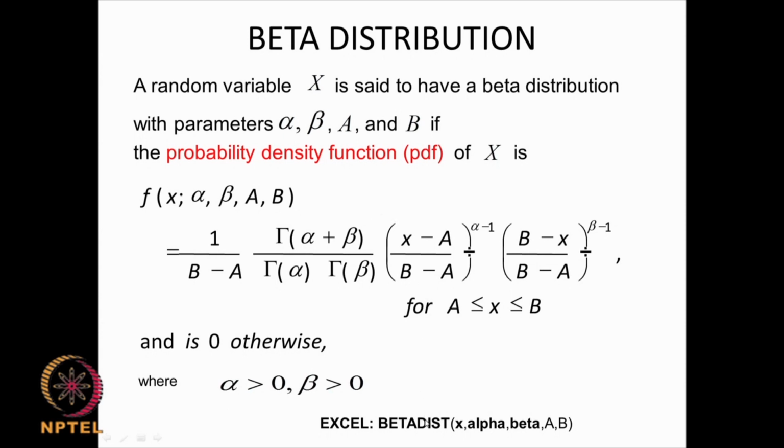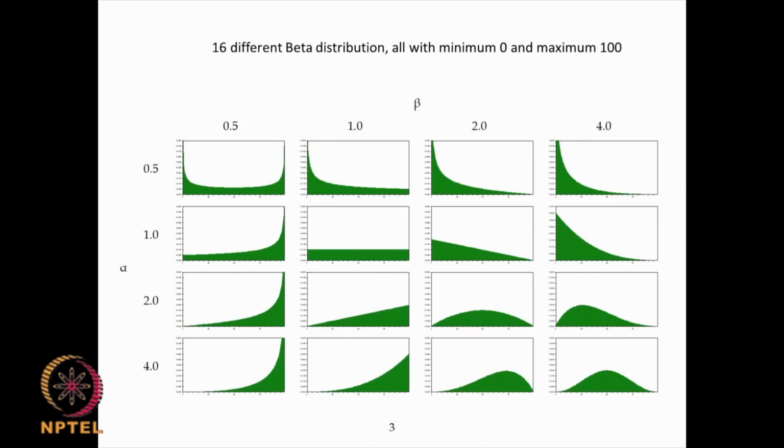Of course, Excel also has a BETA.DIST function, as you can see, BETA.DIST x, alpha, beta, a, b. These are the 4 parameters. So, it calculates and lets you know what is the probability density function. Beta distribution is very important. We can get different types of shapes of graphs using different values of alpha and beta. That is the main advantage, especially if you are a modeling and simulation person, and if you want to generate different types of graphs, then this particular function is very useful.